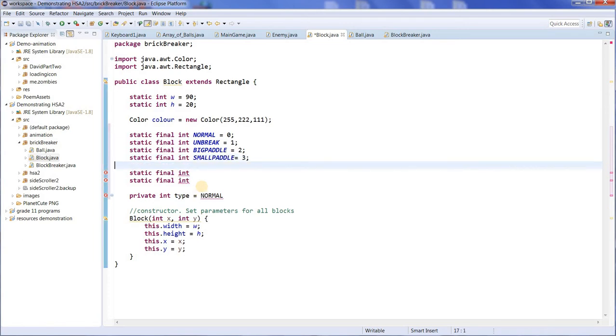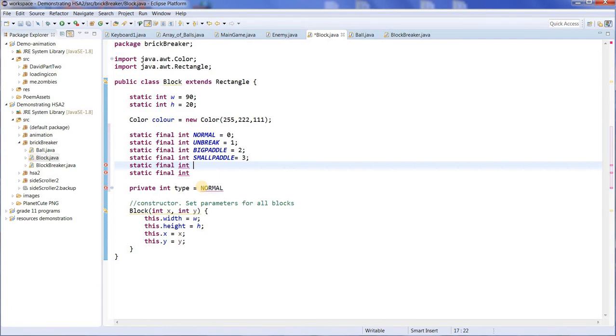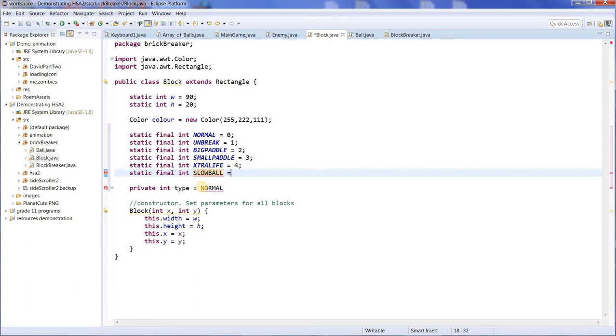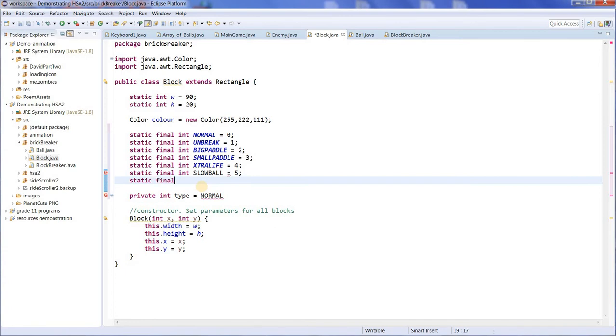The numbers that you use here can be any numbers you want, as long as you don't make two of them the same. So you can do a bunch of stuff like this.